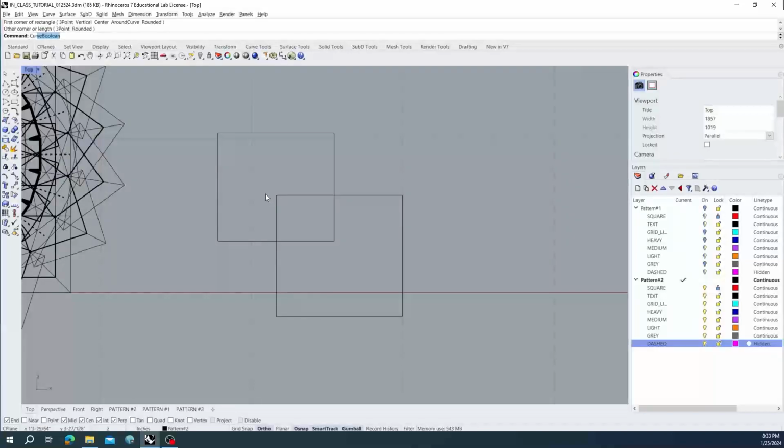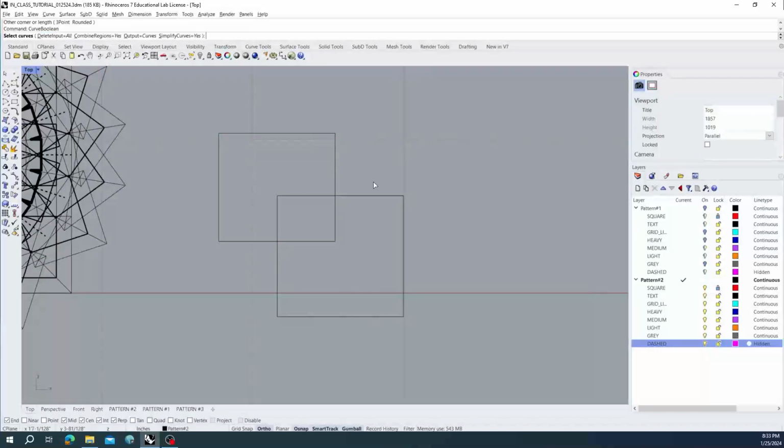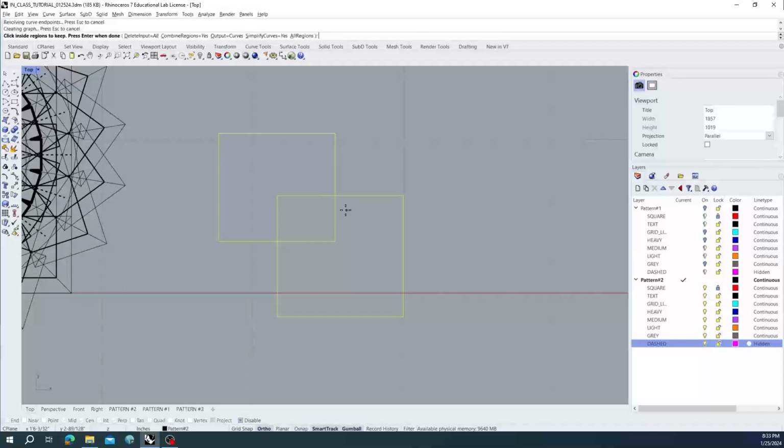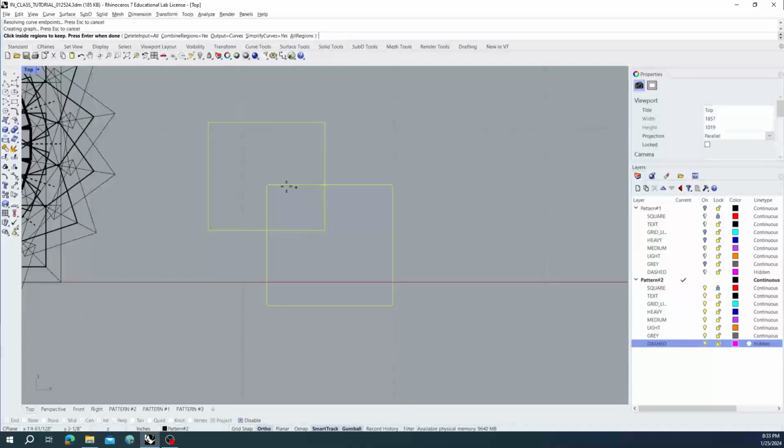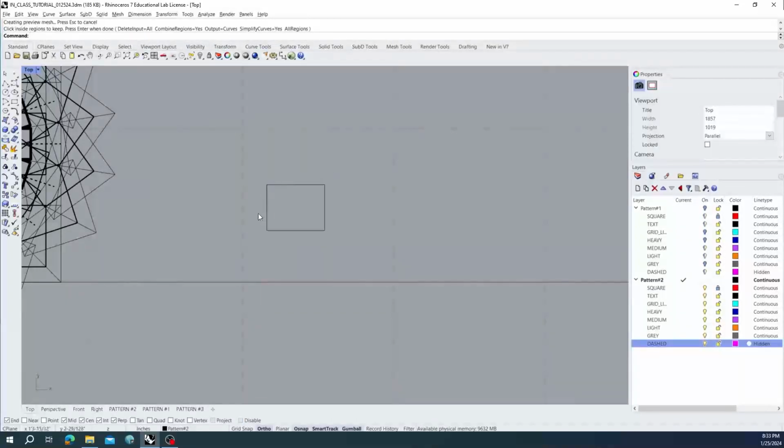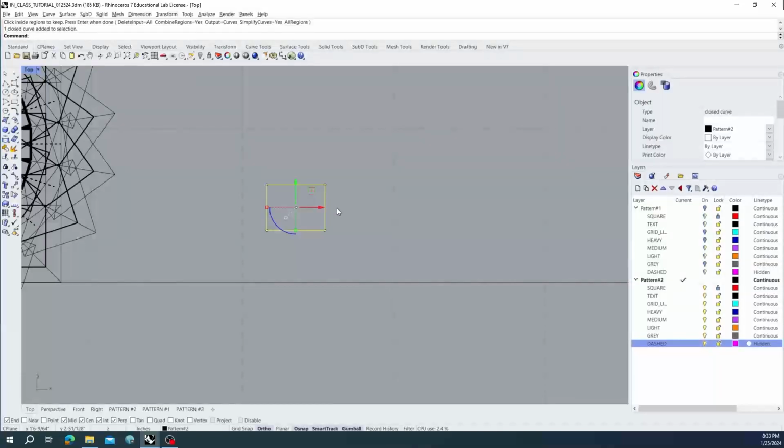So if I curve Boolean, I'm going to select all of these things. And let's say I only want to keep this interior element. I'll select it, press enter, because I'm still deleting all the input. And it will leave me with that one object, that one outline.